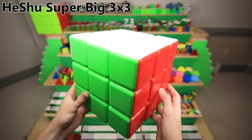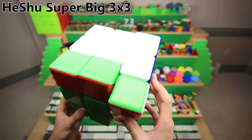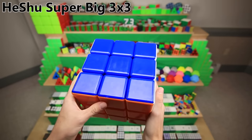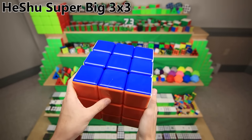This is a slightly less insane and slightly less expensive version, but it's still an 18-centimeter cube, so each piece is bigger than a normal 3x3. It's a little bit more manageable to turn in your hands, and fun fact: it is actually broken. For some reason, a video I was making involved throwing it into a giant pile of snow, and a combination of the cold and the impact just shattered this edge piece.